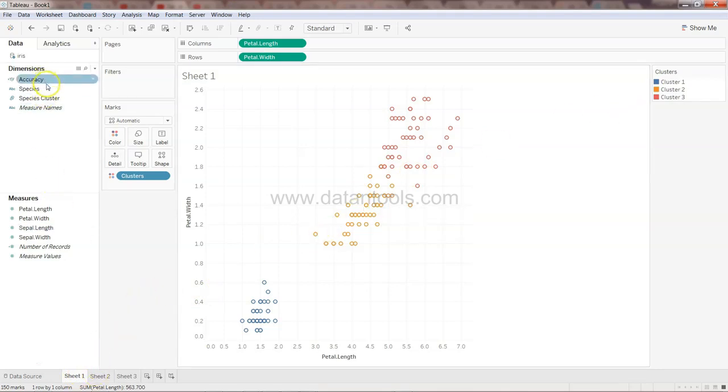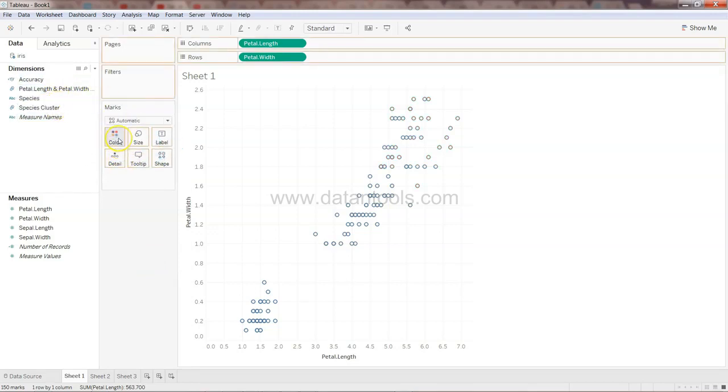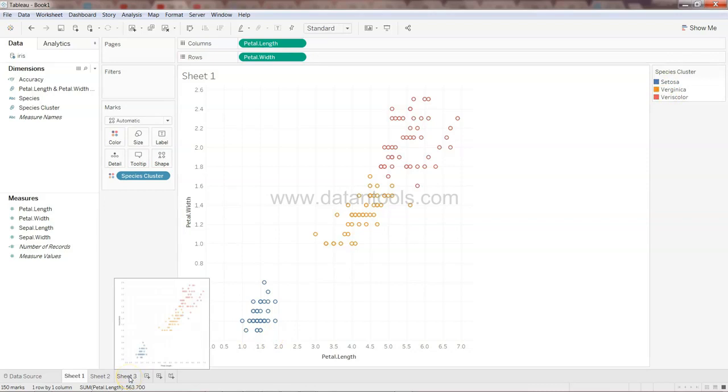And here, if I go ahead and remove the cluster, or simply remove it over here and put species cluster over here, I'm just checking the ordering. So Setosa, versicolor. We should have the same naming convention, otherwise, since it is an equals check, it is checking whether it is true or false.